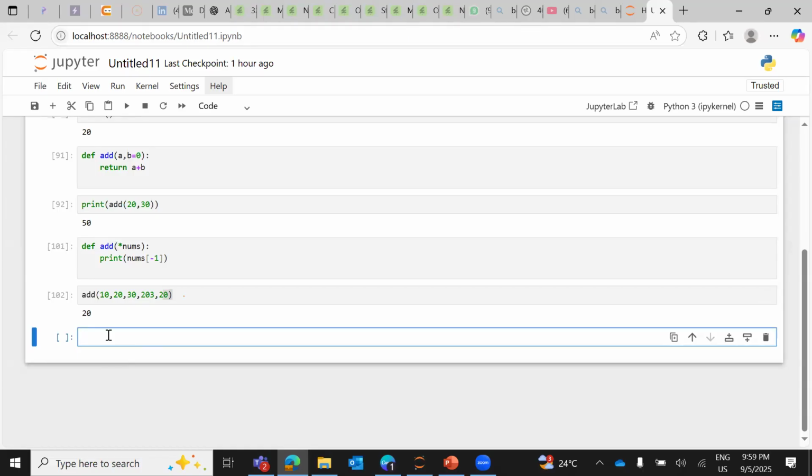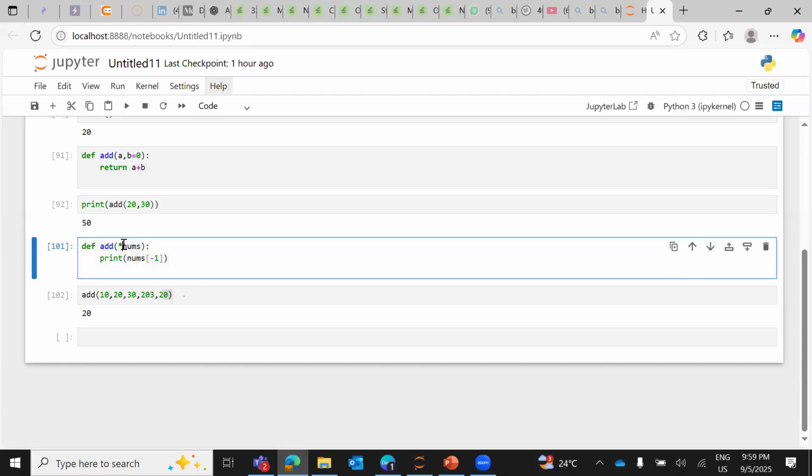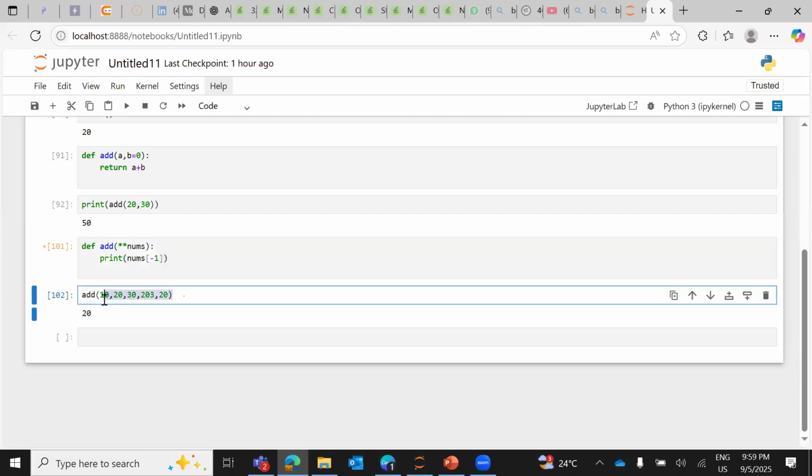Then we have variable keyword arguments also. Keyword arguments is where you send values in key and value form. For example, in the same way, if I would have written star nums, while calling it I don't use the normal values. I use it in this way.